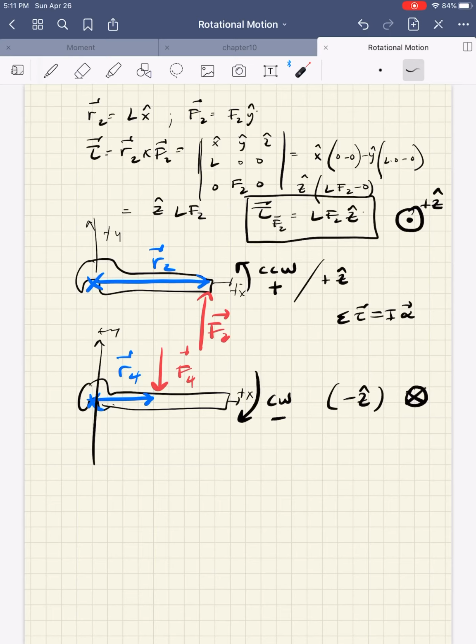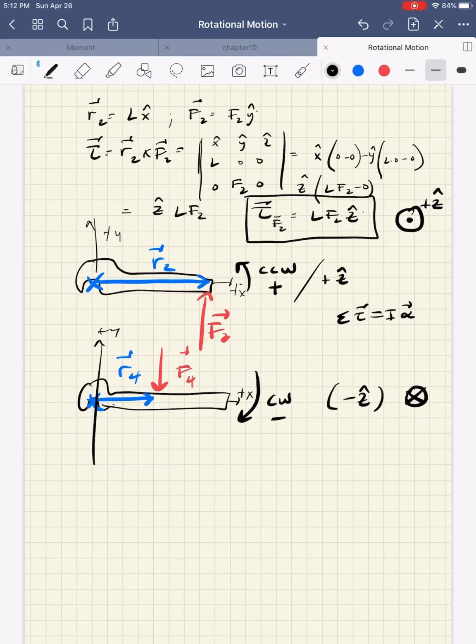All right, so learned a couple of things. The farther out the force acts, the stronger the torque, right? We can see that in the values of L here. Also physically we understand it. If we apply a force that's parallel or anti-parallel to the r vector, no torque. Also, a torque can cause different directions of rotation, counterclockwise and clockwise, and those are associated with positive and negative z-hats or resultant vectors. Z-hat only if it's an xy plane, it would be a different direction, but in or out of the board, effectively.